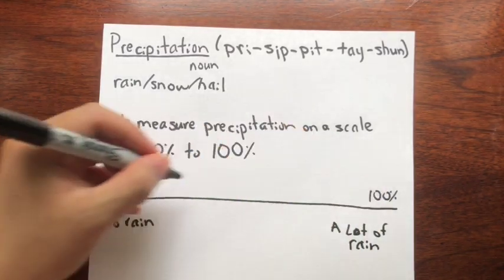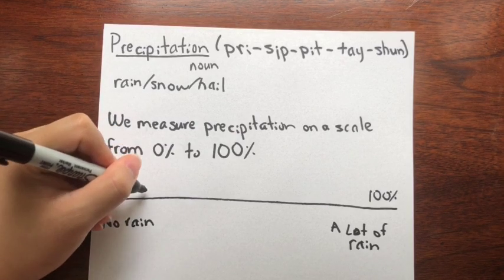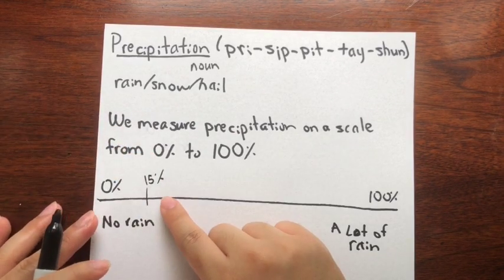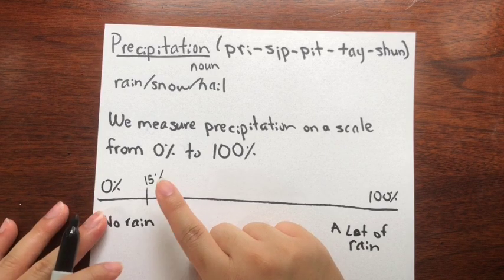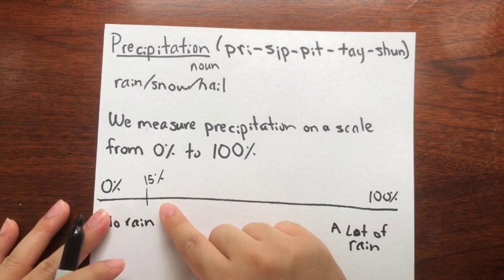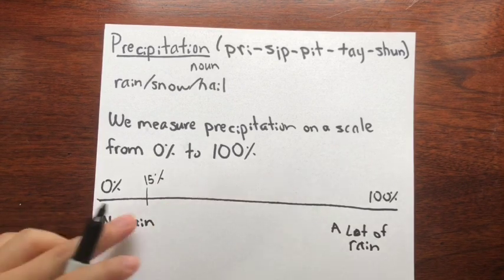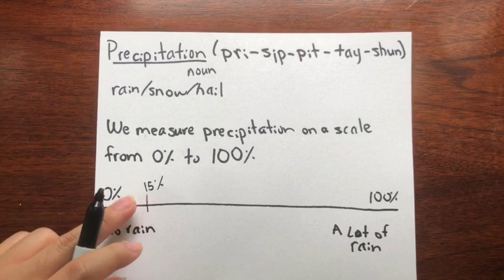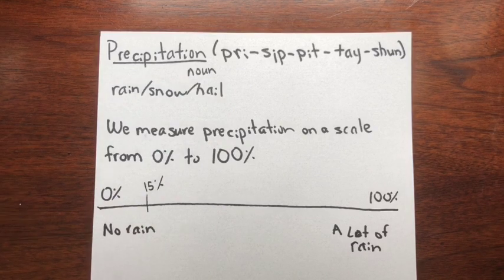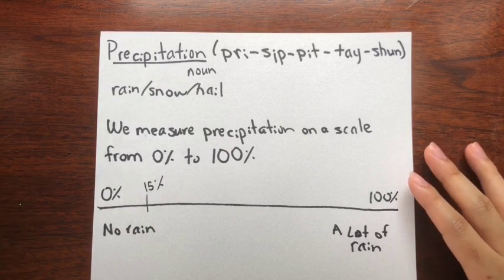So we're usually somewhere in the middle. Today, we are at 15%. So it probably will not rain. But I know it will rain again because there's thunder and there's lightning and it's still raining outside. It's raining right now. So it's raining. It's 15%, so we can say there's probably no rain, but there can be rain. There's rain right now.